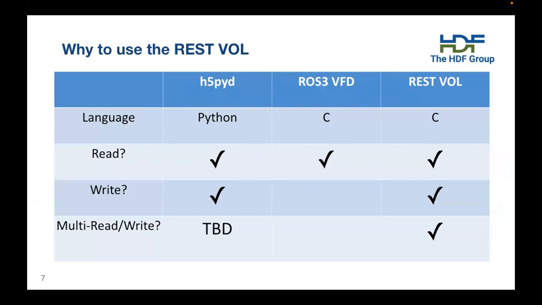Here's a comparison of features: ROS3 is limited to read-only. H5PyD to HSDS can both read and write, as well as taking advantage of HSDS's caching and some parallelism, but it doesn't have an implementation for the library's multi-read and write functions. These functions — H5D_read_multi and H5D_write_multi — were newly added in HDF5 1.14. They give the underlying IO implementation a chance to do optimizations by letting it know ahead of time how many reads and writes it's going to do, to which datasets, and which selections. What the REST VOL can do is bunch up all these requests, send them all at once with curl, and wait for all of them to return, rather than assembling one request, sending it out, waiting, processing, and then sending the next.